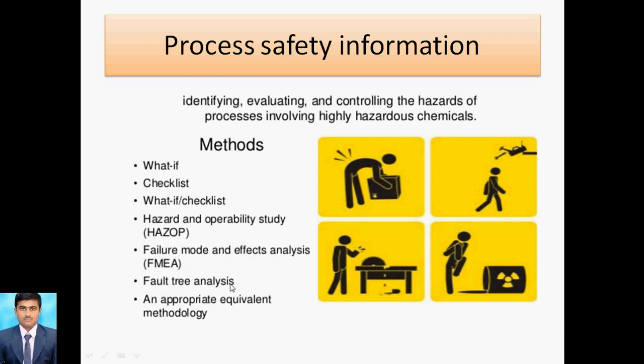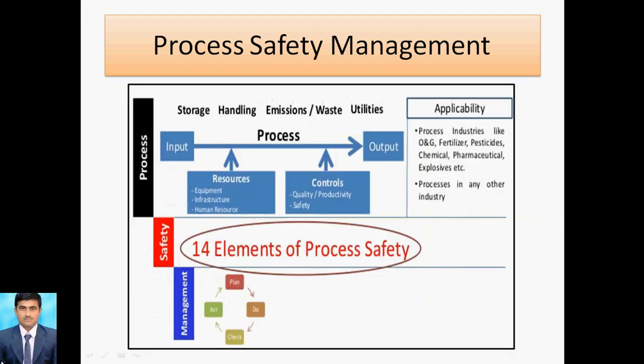Then fault tree analysis. If there is any fault, we can identify it before applying the force or applying the performance, and we can study it. So this is the appropriate study we can take, and we can implement it to the process. So this is the way for smooth conduct of processes.